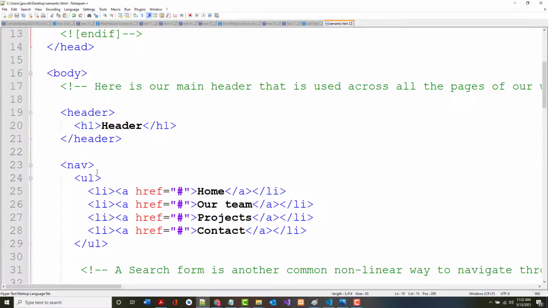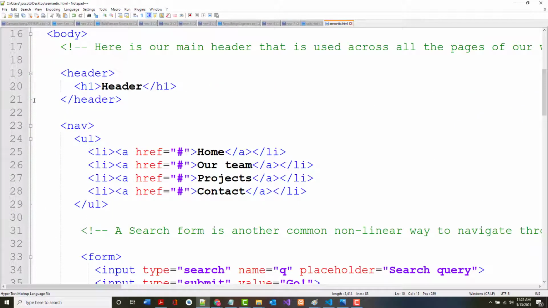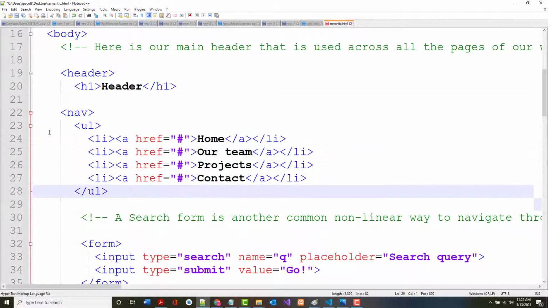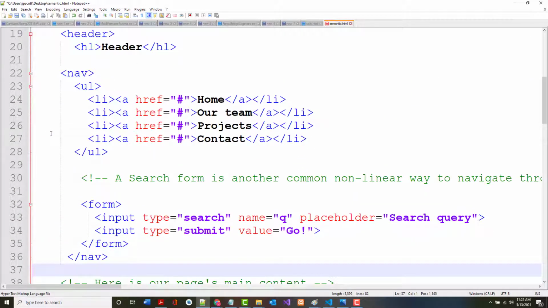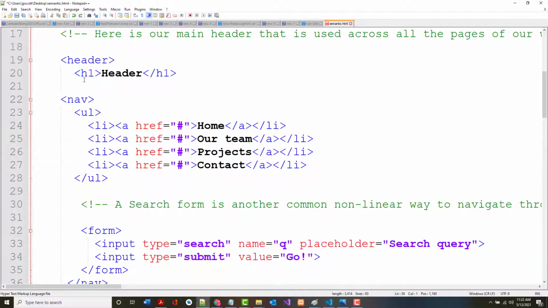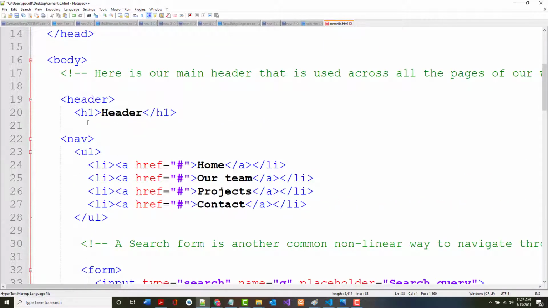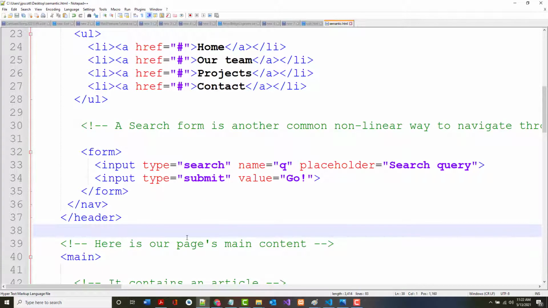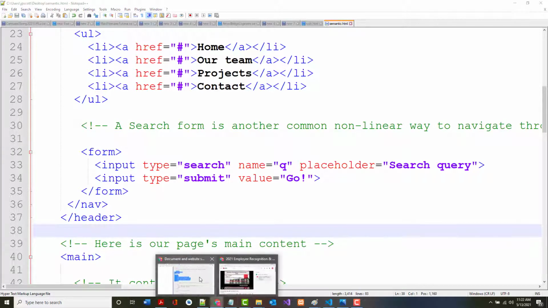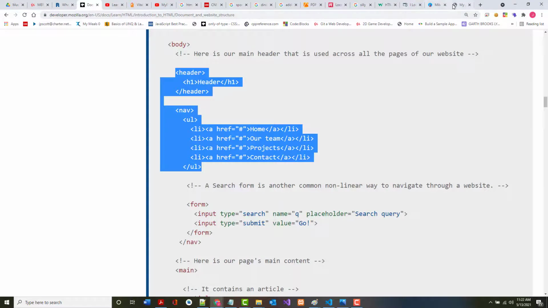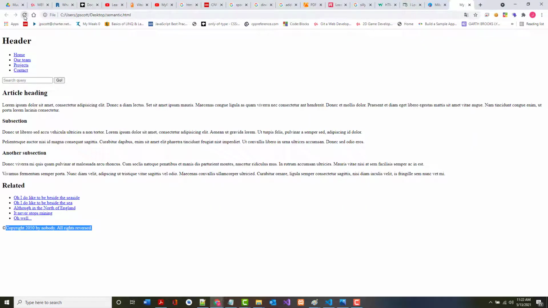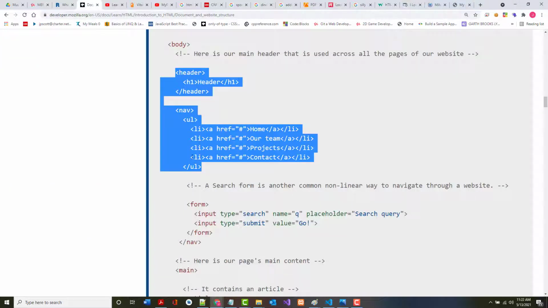So in our header, I'm going to take this and I'm going to move this down and I'm going to put it down there. Now we've got in our header both the header and the nav section. Now I bet you it's going to look the same. If not, then darn close to the same as the way it just looked. All right. But I'm just showing you yet another way that this can be done.